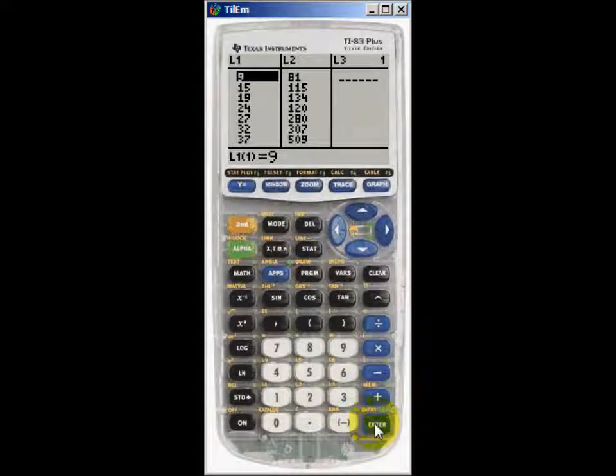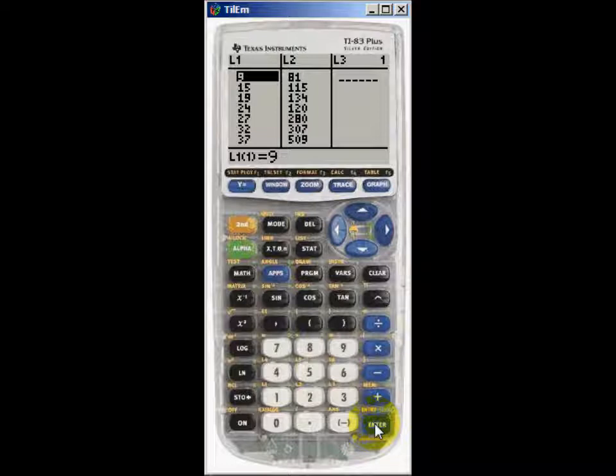if you need help entering data into your calculator, then look for the appropriate video file that's found on our website. The next thing we're going to do is decide which variable should be the independent variable and which should be the dependent variable. The independent variable is the size of the television, and that is the variable that we're using to make a prediction. The dependent variable is the cost of the television, and that is the variable that we are predicting.